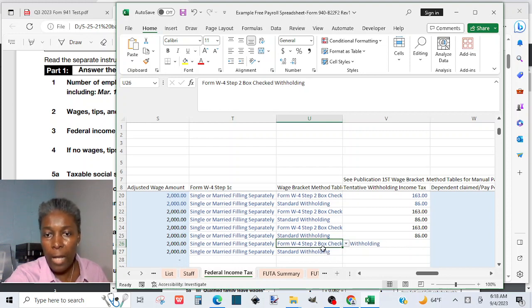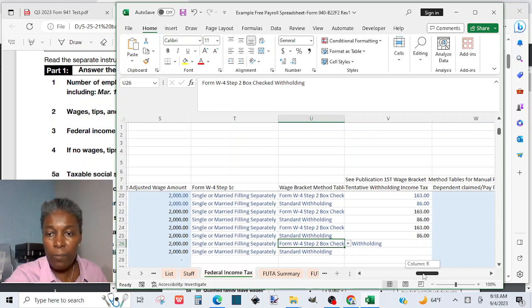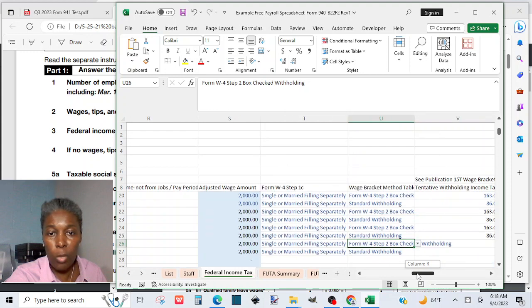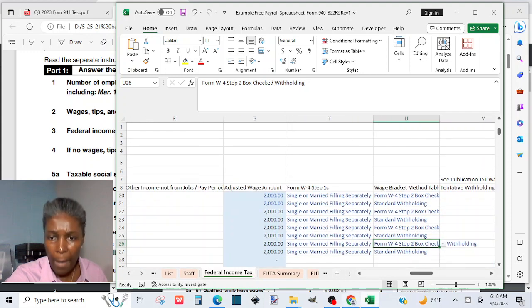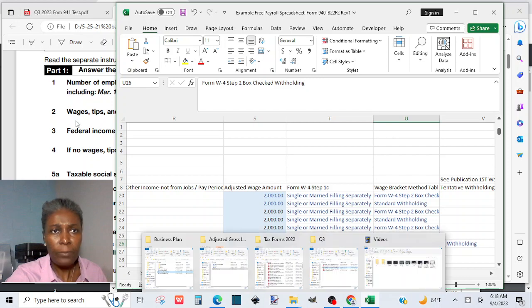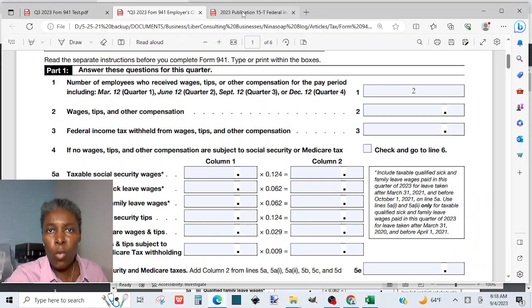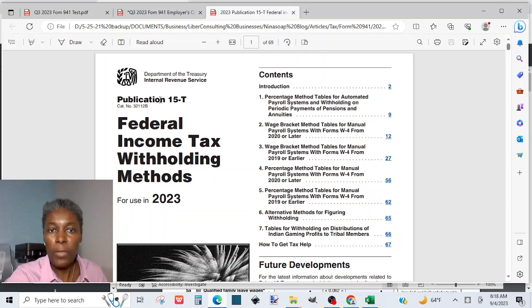So now that we have that information in the spreadsheet, it will allow us to use Publication 15-T to find the federal income tax to withhold. The federal income tax tab just allows you to estimate the right federal income tax to withhold. And we do have a video on that, but you'll pull IRS Publication 15-T, federal income tax withholding methods.